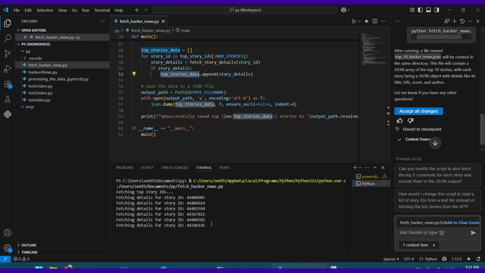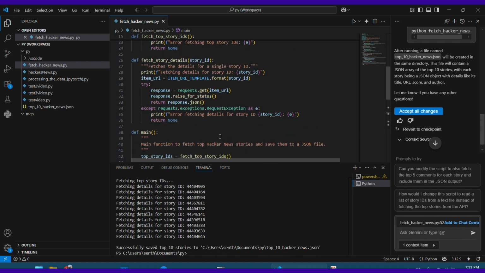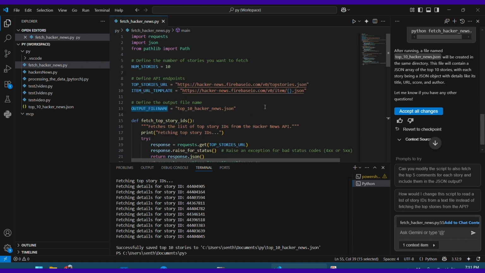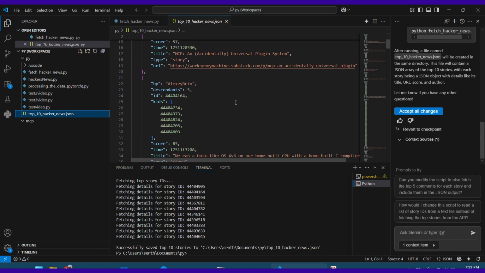That's excellent actually. It's really professional. And I could see that it did handle the exceptions very well. Whenever any API request fails, it gives a proper exception. The code is good. What's the output file? Let me see what the code did. The output file name is again a constant. Top 10 hackers, yes, that's excellent actually. I like the name. Where is the output file? Yeah, it's here. It's good.